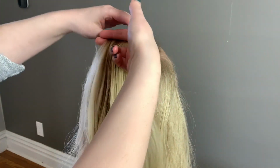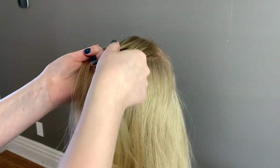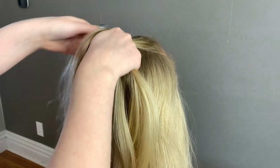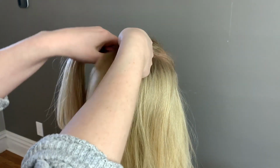Okay, next I'm going to show you the same braided hairstyle but on shoulder length hair. So again, just starting at the front of the scalp, dividing the strand into three, and then braiding in a French braid halfway down the head this time.